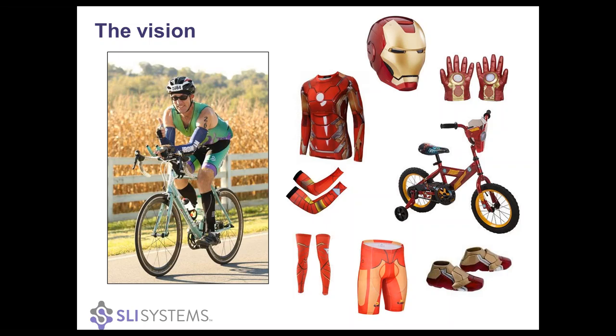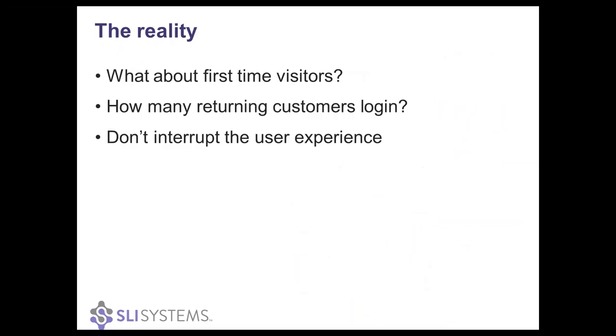Personalization is a powerful tool, but it can go wrong very fast if relevance is based on just a simple keyword. This one-to-one perfect personalization is almost a utopian idea of what personalization can do to convert more shoppers, because it's almost magically presenting the products just for that one unique buyer to get that conversion. It's certainly a great goal, but the reality is a little bit different — both in terms of user experience, implementation, and the potential return on investment, which is really important to every retailer.